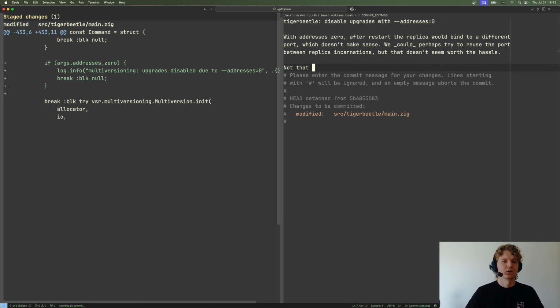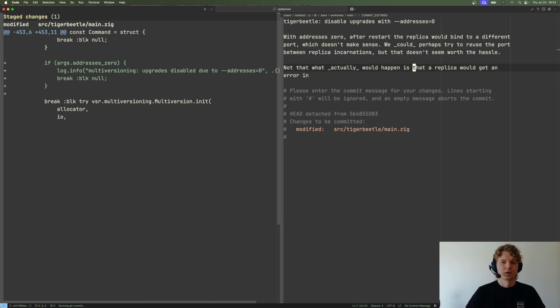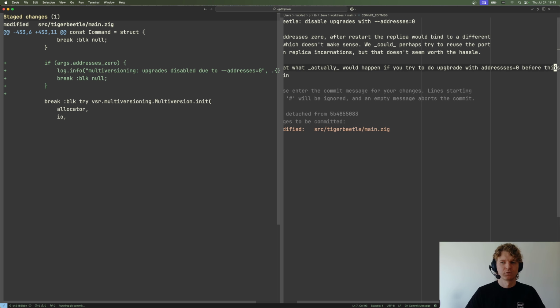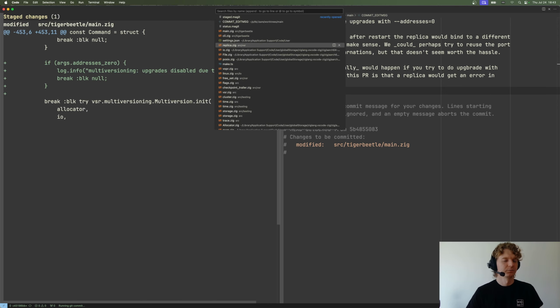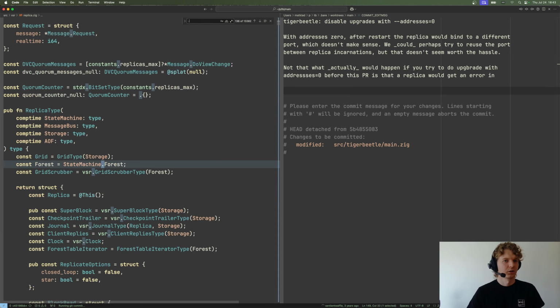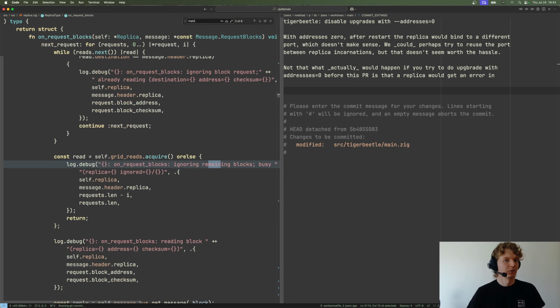Note that what actually would happen is that a replica would get an error if you try to do upgrade with addresses 0 before this, is that a replica would get an error in close. No, not replica.